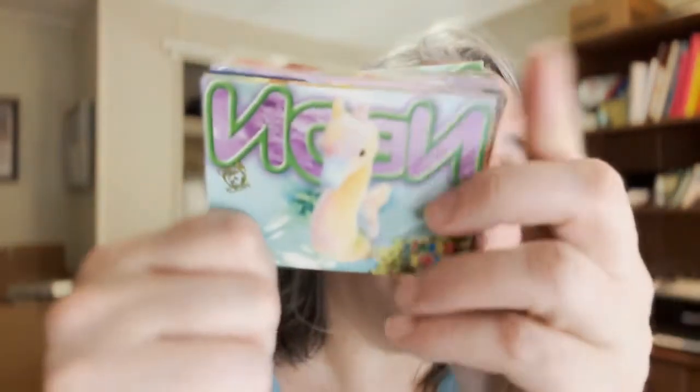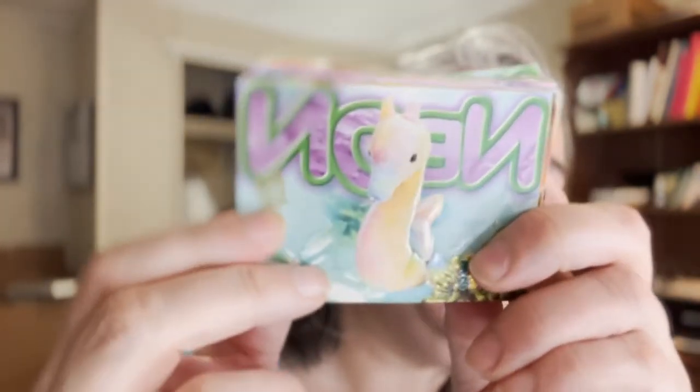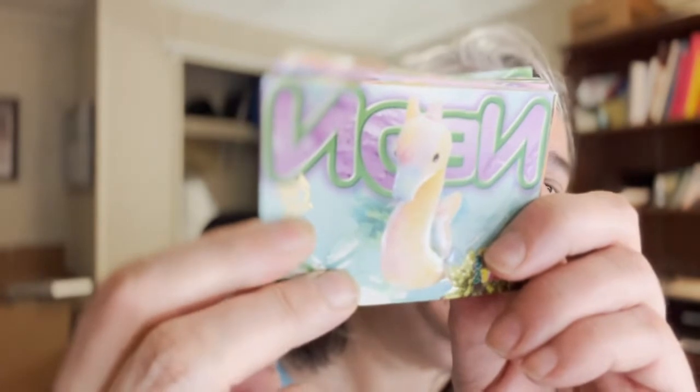Okay. Then in each packet, you're going to get an artist proof card. They look like regular common cards, except for the gold seal right here, which makes it an artist proof. And for every card that's in the series, there is an artist proof card. And people do collect the artist proofs separately from the regular common cards.